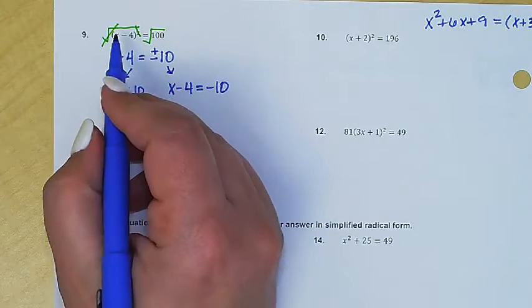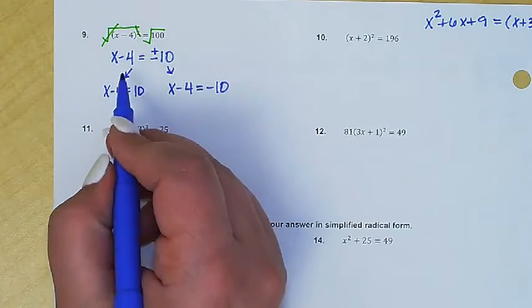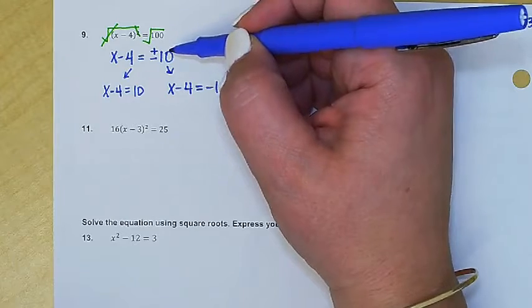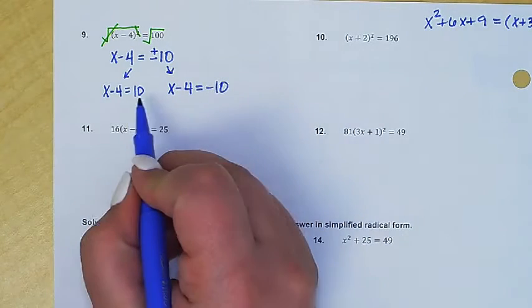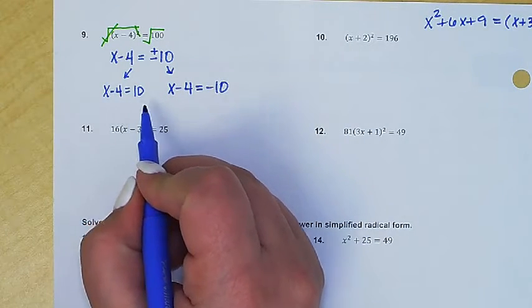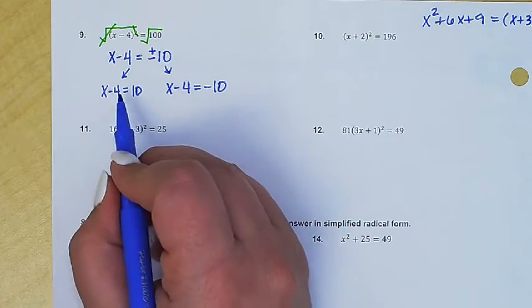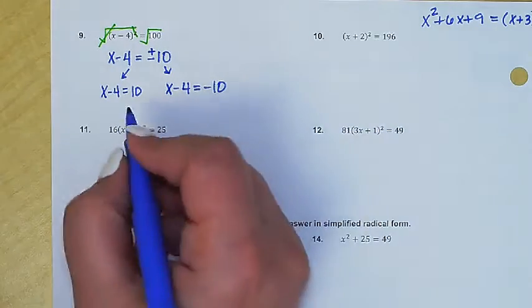So in these types of problems, we'll take the square root to drop the power. That'll leave us with that x minus 4. When I take the root, I have to remember there are two roots that are correct and that work, and I need to set my little equation equal to each one of those and solve each one of those equations.